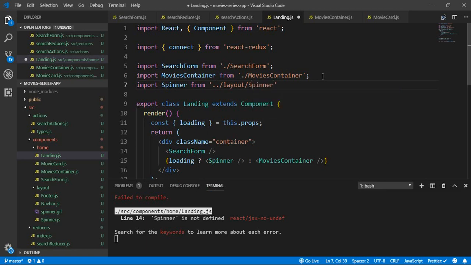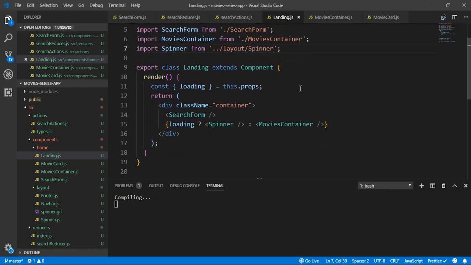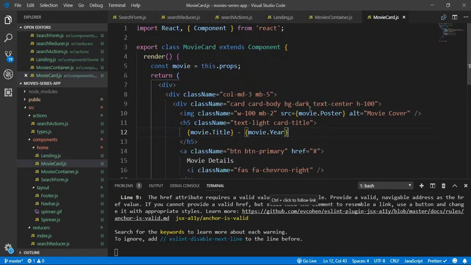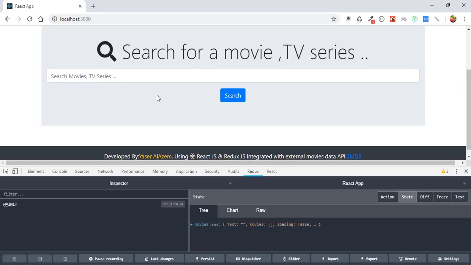Okay, let's save. Everything looks good. I just noticed that I forgot the curly braces on the props.